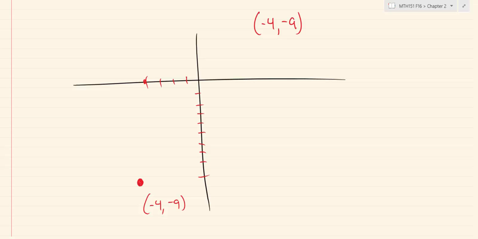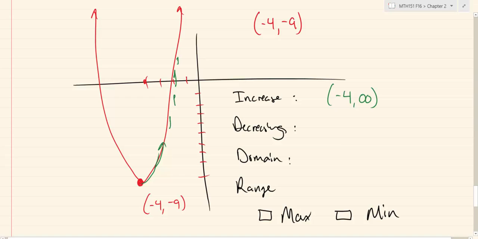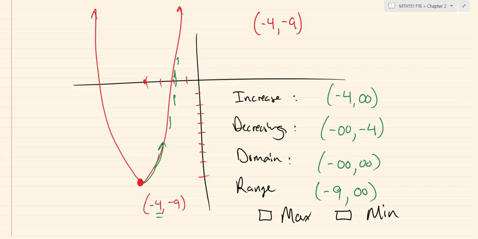And again, we're going to prove this to you later, but for right now, we just need to know that this guy opens up. Over what domain is this function increasing? Negative 4 to infinity. Where's the function decreasing? Negative infinity to negative 4. And again, you're focusing on the x-coordinate, right? That negative 4. What's the domain? Negative infinity to infinity. And now maybe a tricky one. What's the range? Negative 4 to infinity. Oh, sorry, not negative 4. How about negative 9? Is that better? Sorry. Is this vertex a max or a min? This is a minimum. Look at all the things we discovered just by doing opposite of b over 2a.